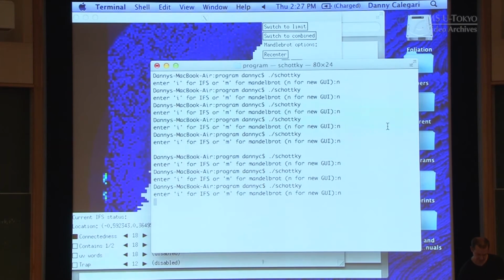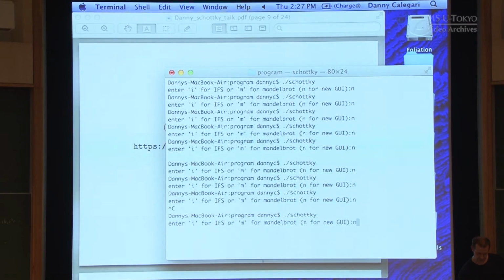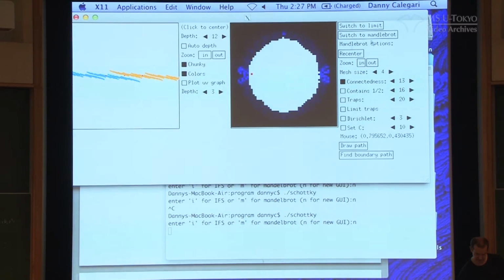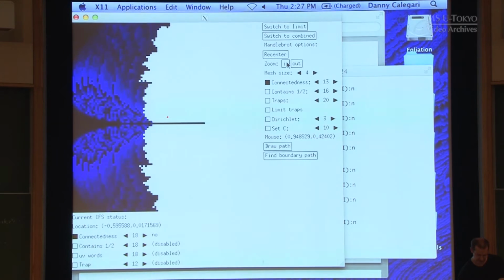Let's quit that. Another phenomenon I want to point out is, if we go here, there was something that you may have seen or not seen. In the picture, there's this spike here. There are interesting real spikes here. So these real spikes, it's not hard to show, if we restrict attention to z real. If z is real and of absolute value bigger than a half, then the limit set is connected. And the reason is quite simple.